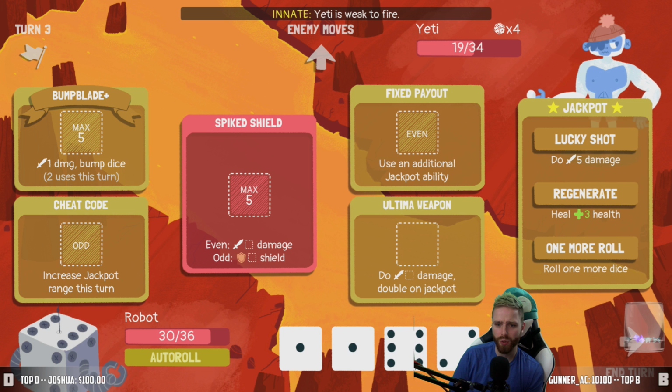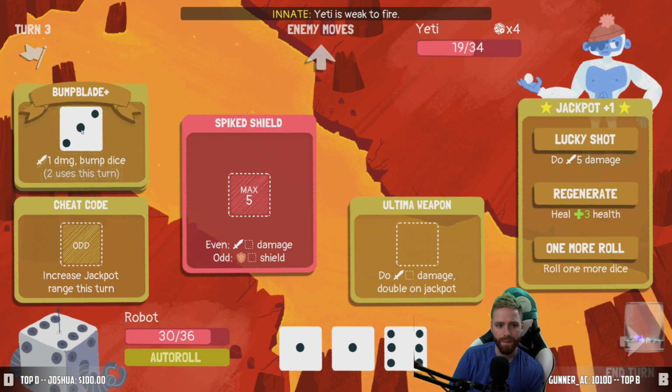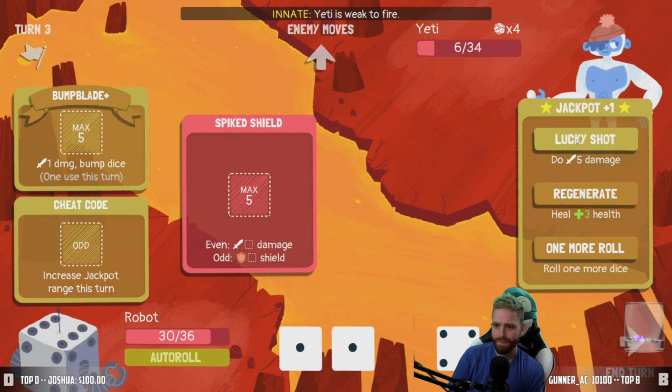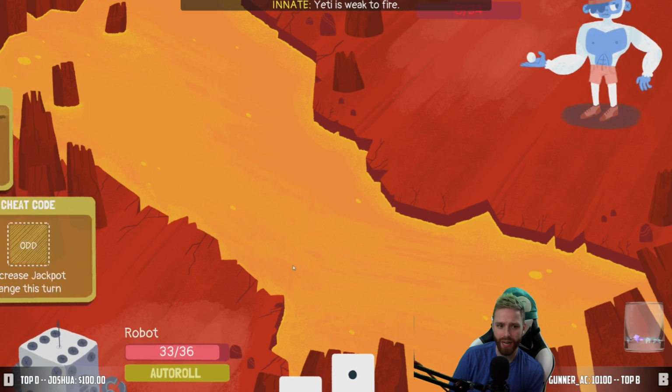I can do... I could do this. We know 7, I could get this 3 in here. That's just a definite yes here. 4 damage. Regenerate, lucky shot, and we're done.